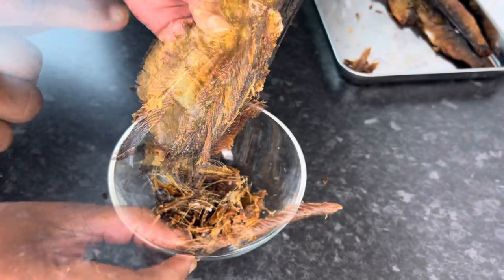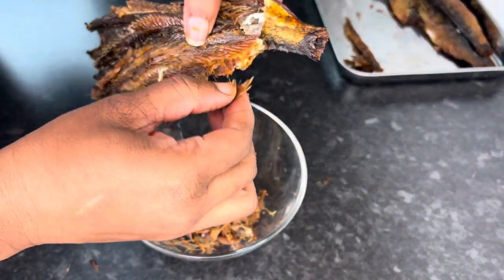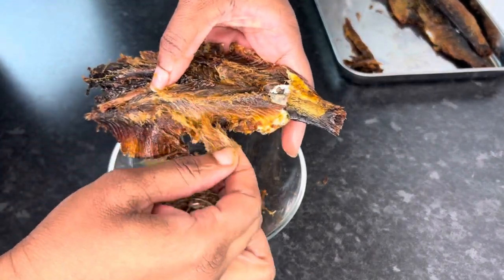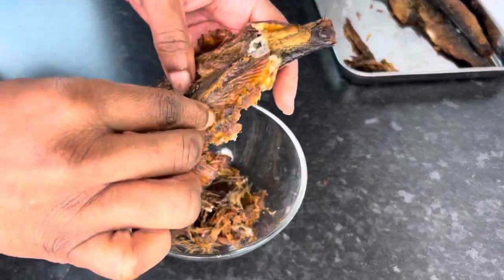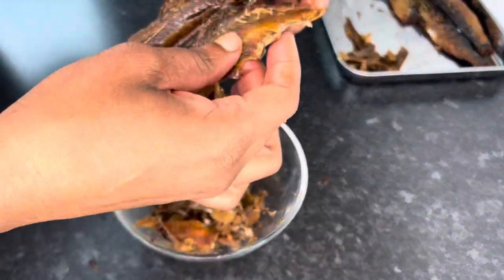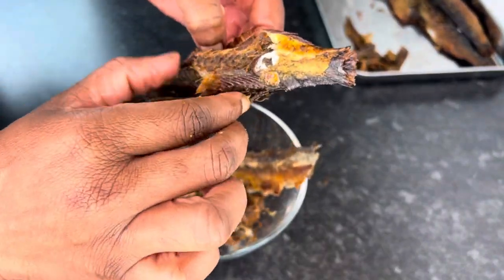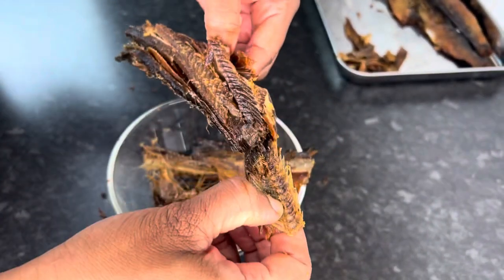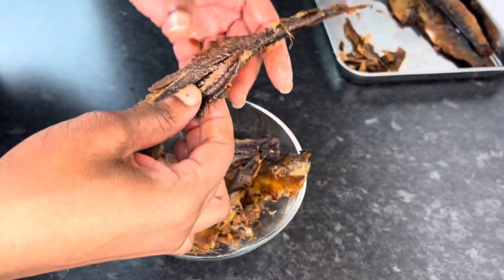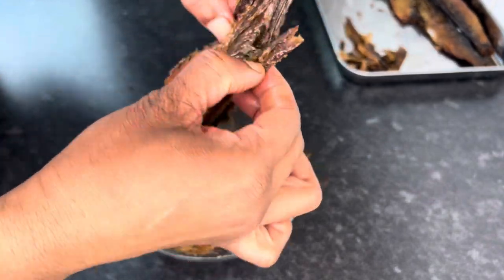So that right there, nope, we do not want that. We don't want the skin. Well, all right, let me back up, because I'm sure there's somebody who likes the skin. If you like the skin, then use the skin, right? But I'm trying to take all the meat from inside of it, and you know, the least amount of bone as much as possible. So here we have the middle piece of bone, and look at that right there. That's gonna be a big piece.